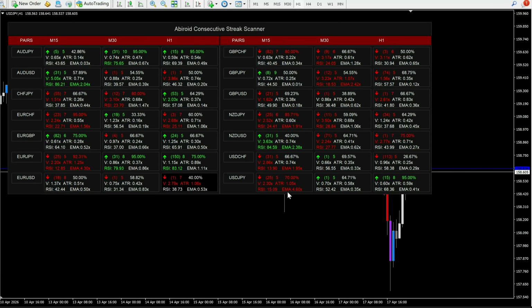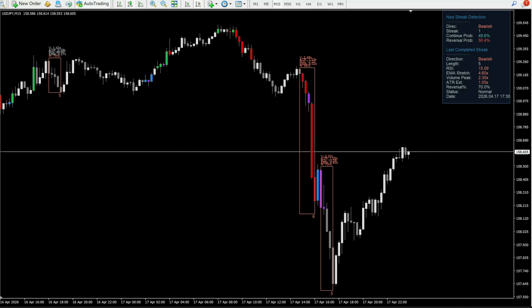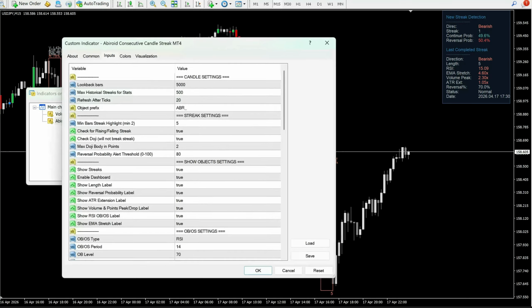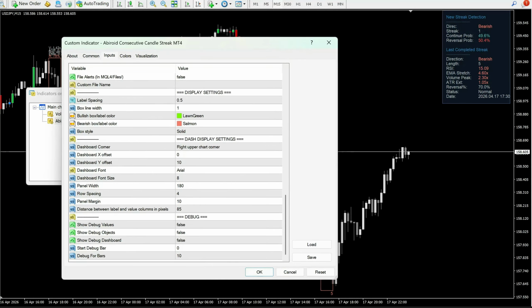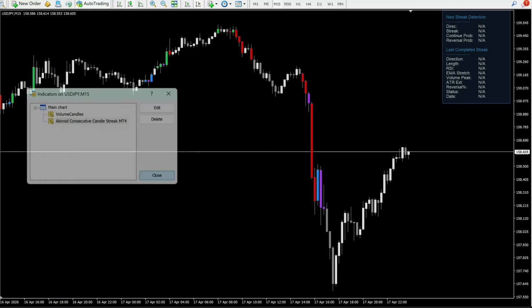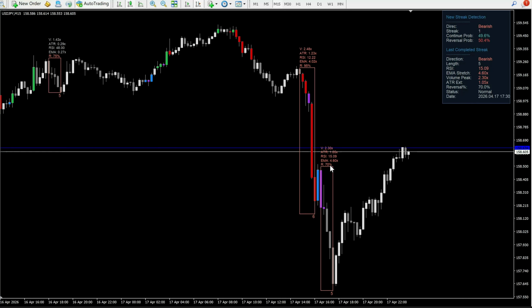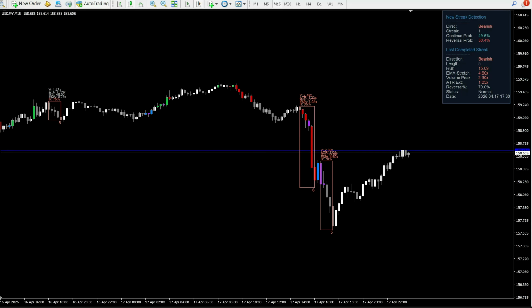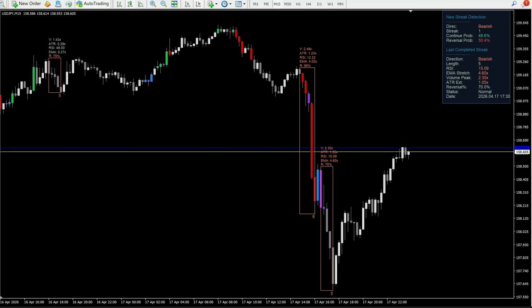Right here everything is highlighted, so let's take a look at that. And if you see that these labels are too close together, then just increase this label spacing. Actually, this happens because these labels are point based, and if you have a chart very close together like that, then the labels might overlap. So just open up your chart a bit.